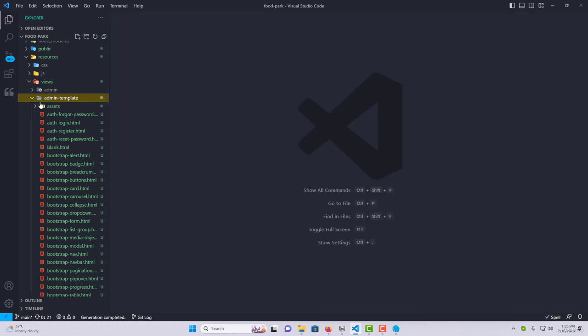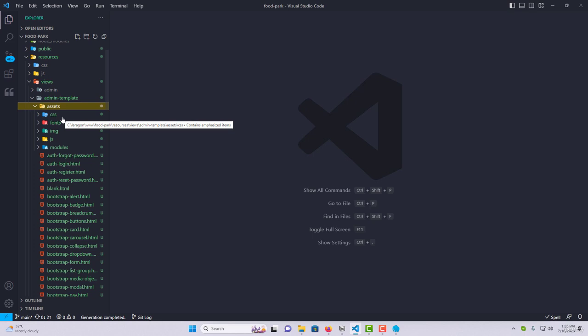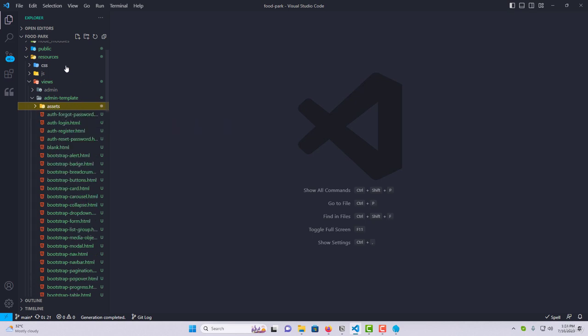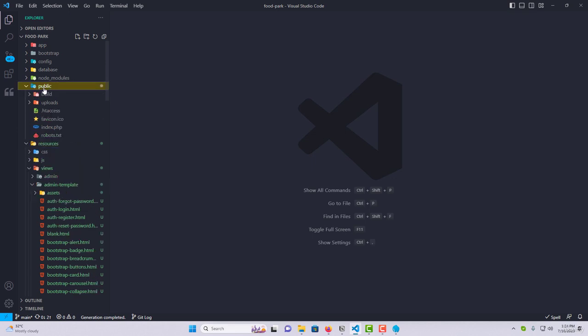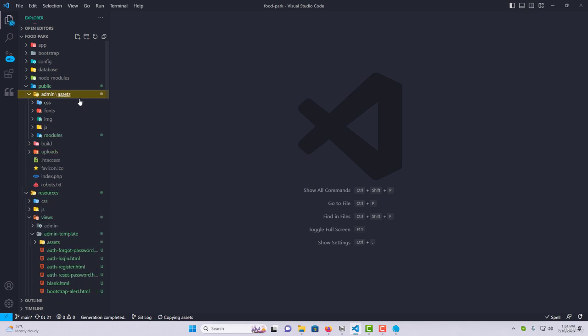Now first thing what I'll do is here, as you can see, we have an asset folder, right? Inside of it we have all of our CSS, fonts and JavaScript parts. Now what I'll do, I will copy this asset folder and let's go to our public folder. Inside the public folder, I'll create a new folder which will be admin. I'm creating a subfolder by this admin name, and we'll be putting all of our template frontend assets inside of this folder. Just select the folder and paste your file. Look at here, files have been pasted.